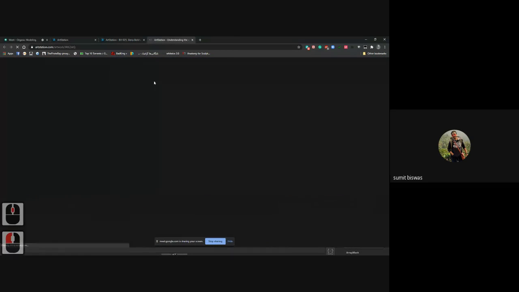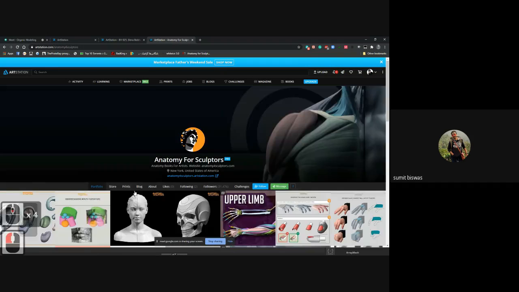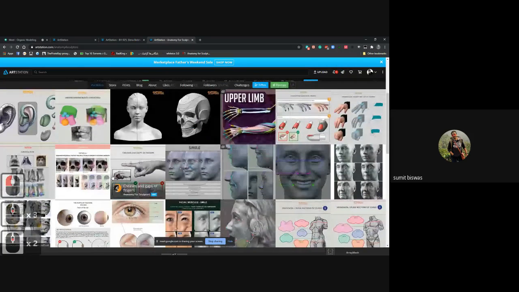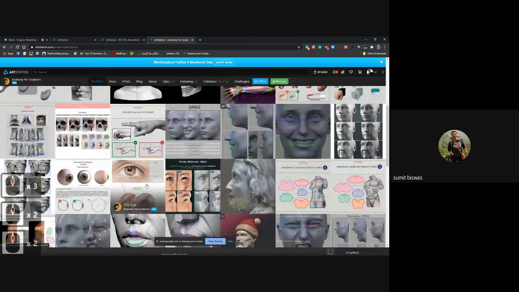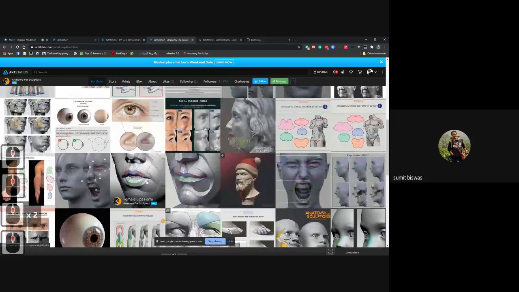And one more thing. This book, Anatomy for Sculptors, it's available. I have this link saved somewhere. I'll just copy it and mail you this link. You can download this book as a PDF. This will help you out a lot, and this will solve most of your problems, like with anatomy, how to create anatomy, how to create line flow, structure. It will solve most of the problems, like how it works, because this particular book is very, very good.